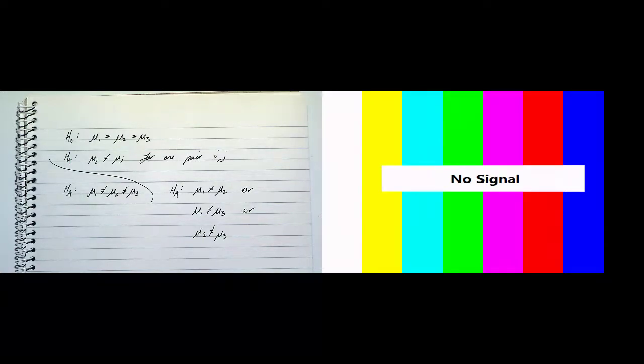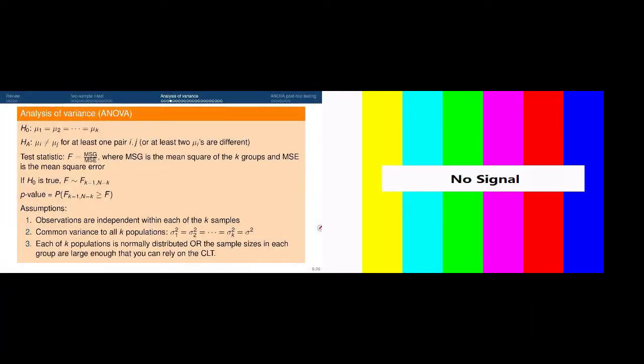So, seeing as I've made a big point of that, hopefully no one will make that mistake, because that is a very common mistake that people make when setting up the null and alternative. All right, so for the alternative, if you weren't comfortable with writing these subscript i's and j's, you could probably write something like at least one pair of population means are different. That's probably fine as well. All right, now our test statistic is going to be F. We're going to call it F.